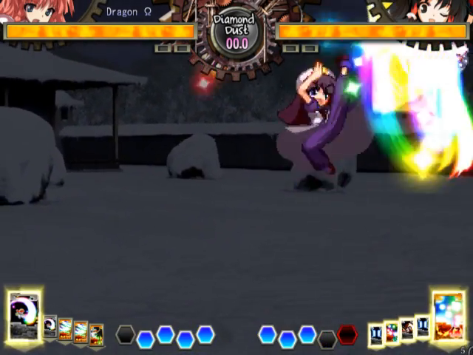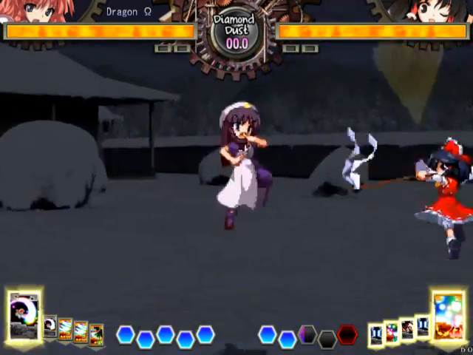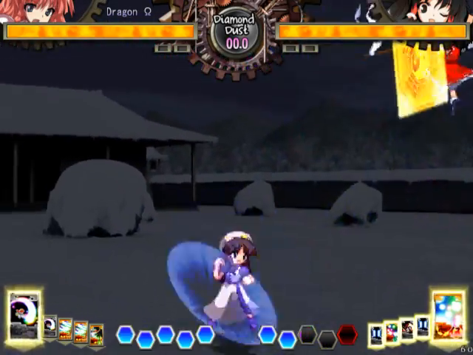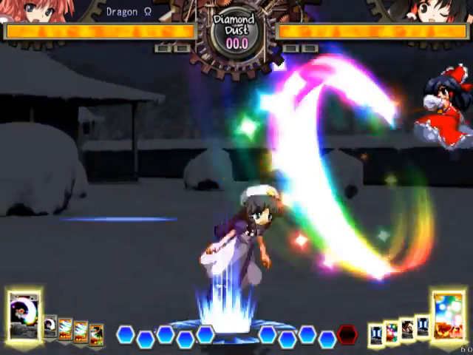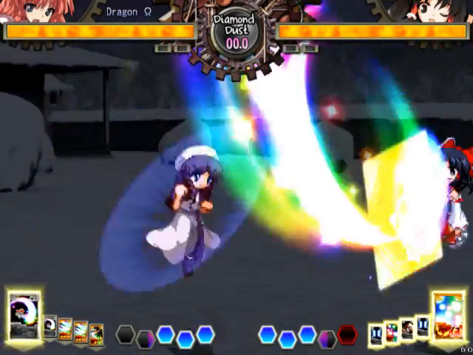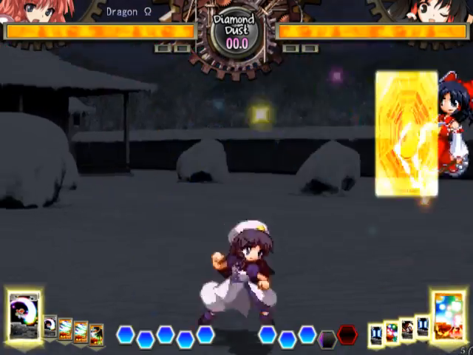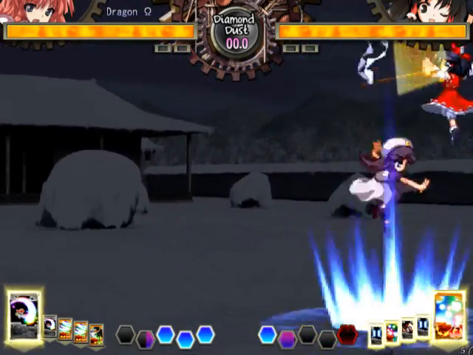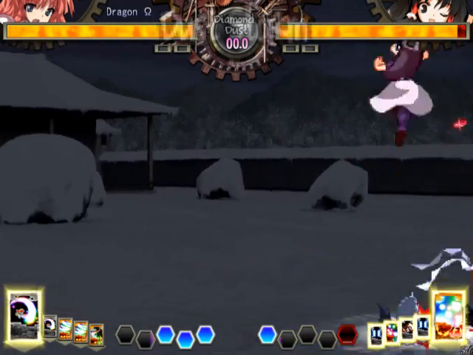So yeah, her air neutral, air to air is all good. In the air, you can cover some space with this, run around, since you pretty much control the field around that area. Unless the opponent decides to shoot a bullet. But if they do shoot a bullet, you can graze. So, pretty good stuff, I say.